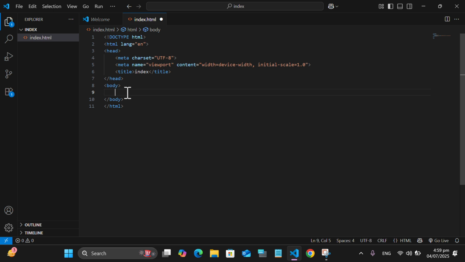If we look at headings, for heading 1 we will use H1. It is the very big heading. We will write: it is my first class.